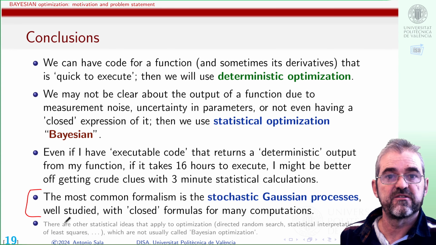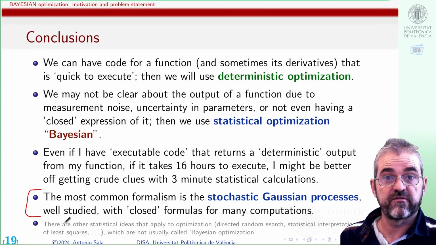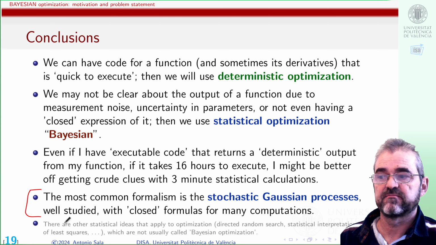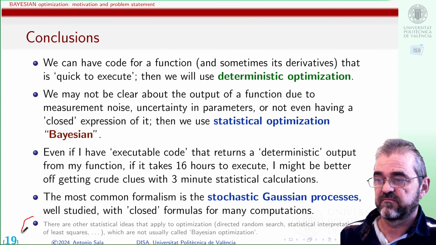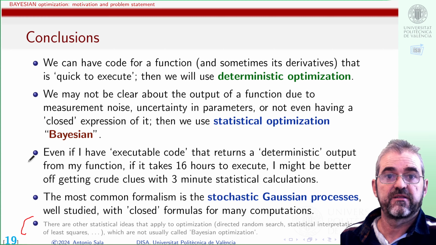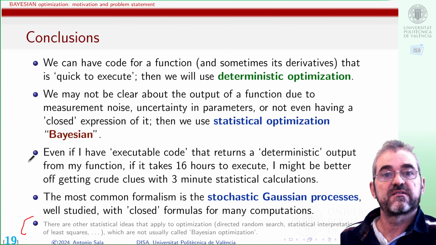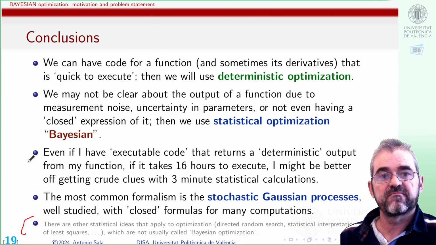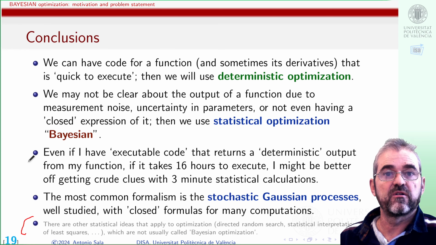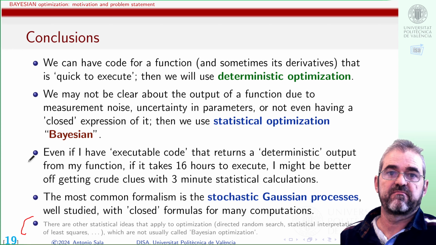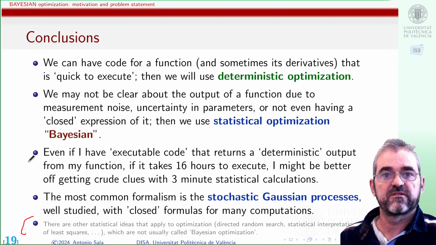The other idea of this series of videos is that Gaussian stochastic processes are the tool of choice in most of the developments of Bayesian optimization in engineering and computer science. And we also gave some last remarks in that there is a unified grand scheme of things in which everything is statistics, if you are a statistician, and there are also techniques of deterministic optimization in which we throw the dice to avoid getting stuck in local minima, but they are not part of the Bayesian optimization toolbox, at least in principle.